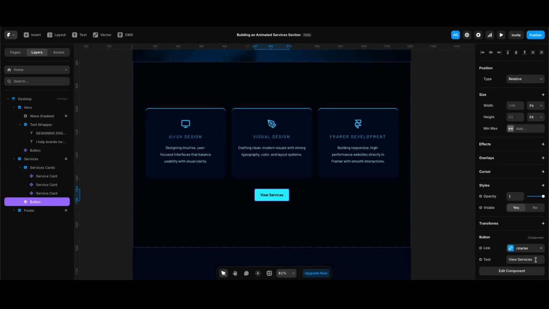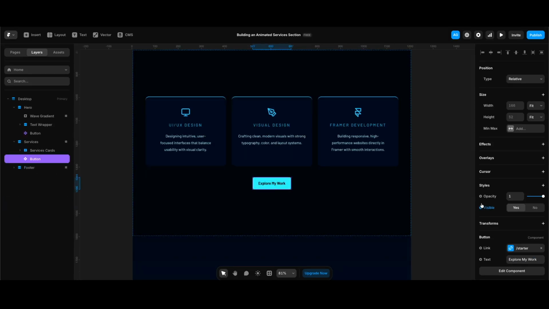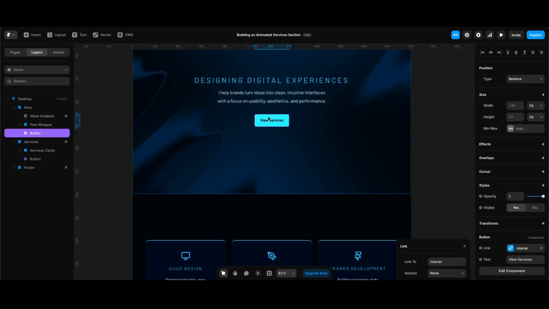This is already a component, we can change its text easily using its component properties to explore my work, right? And since this is for educational purposes, we can link it to our hero section. Actually, since I copied this from starter page, I need to change its link to the home page, and section is gonna be hero. I guess we need to change also page that's in the link of the Weave Services button, right?